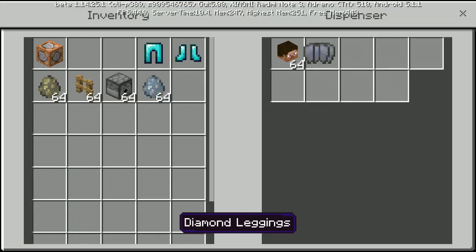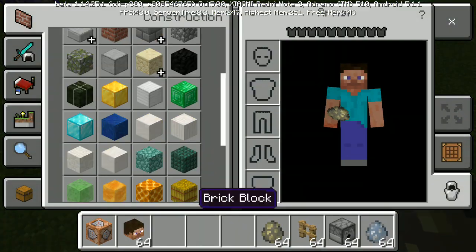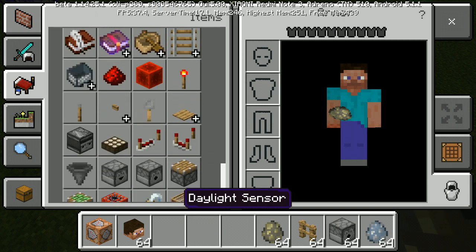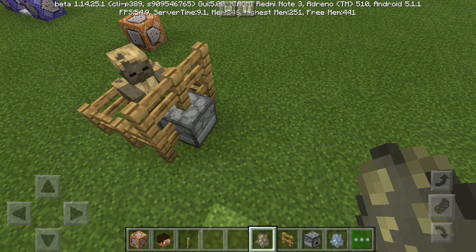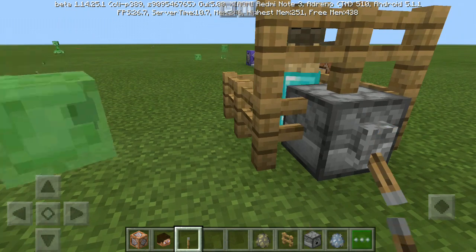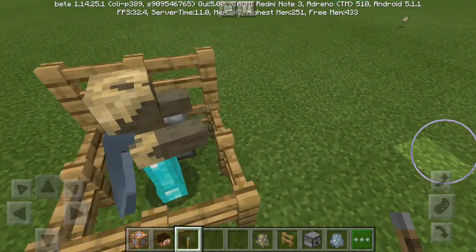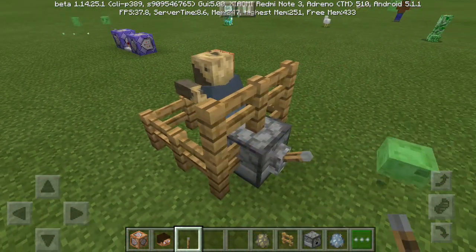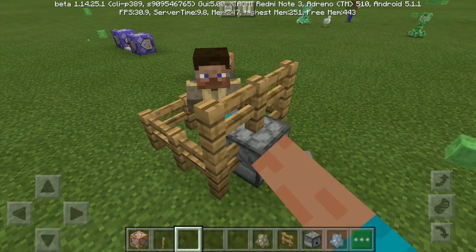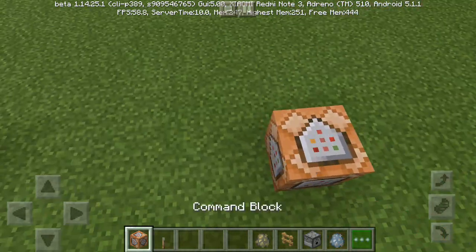Okay, and we get to get these out. Okay, like that. An elytra, and we're gonna make this. Okay, a steep head. Oh no, not a steep head. Like that. And so, we're gonna need.